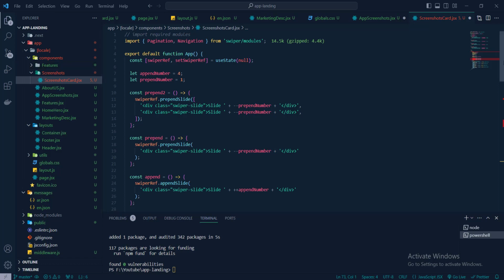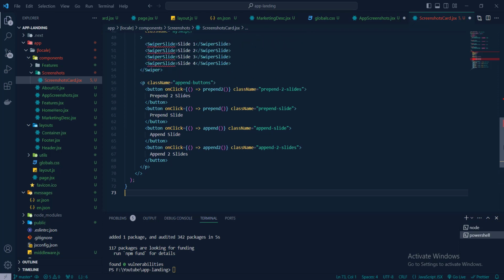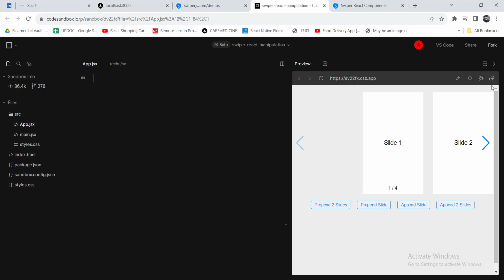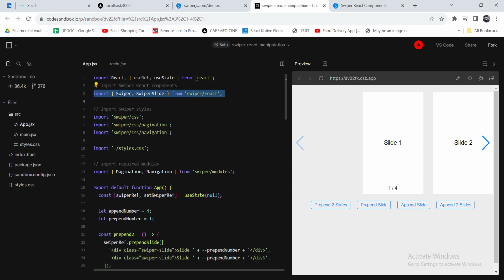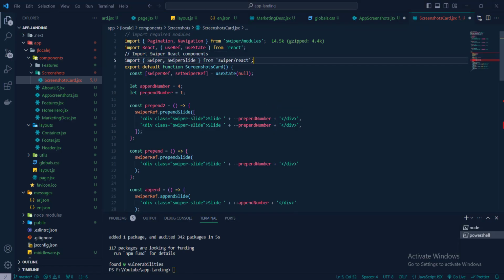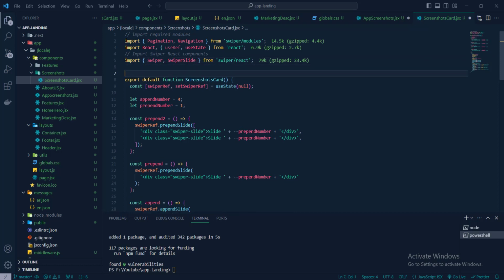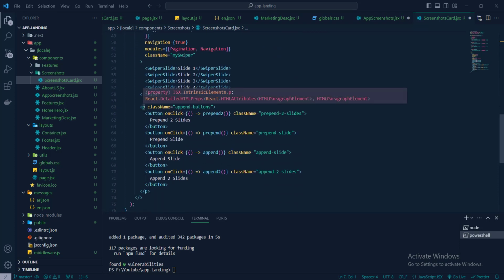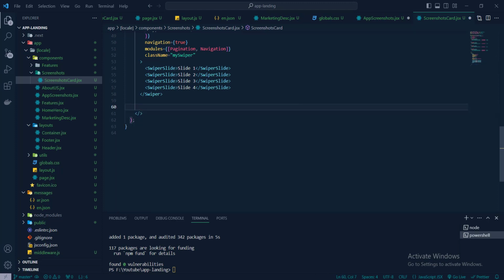Okay, so I have to import. Perfect, but we don't need these buttons, so I'm just going to remove the button.